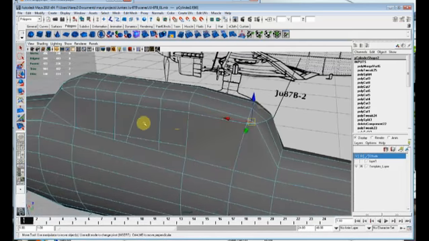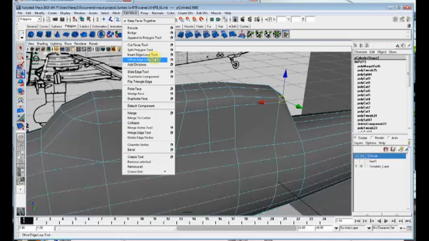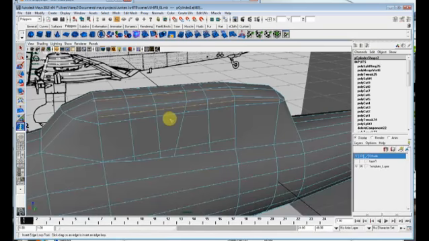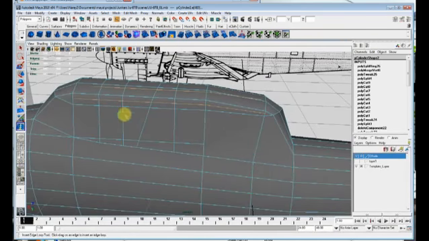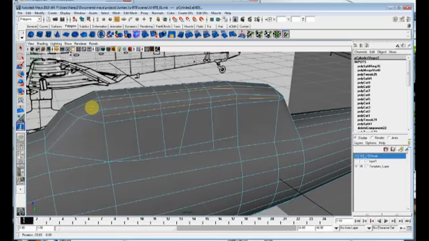Actually, no, I don't. Let's do this. Edit Mesh, Insert Edge Loop, and go bang. And notice it added an edge between this three-sided and this three-sided, making them now all four-sideds.